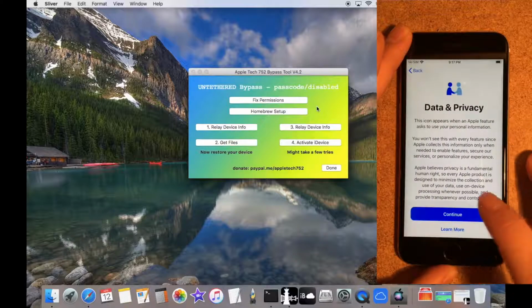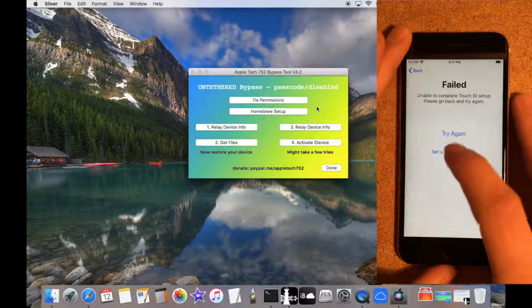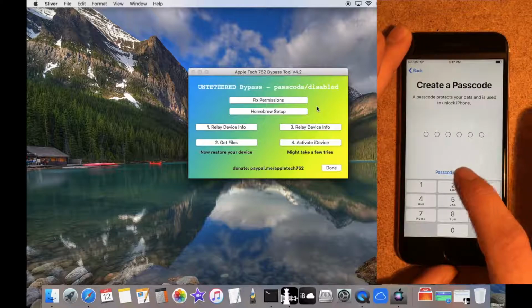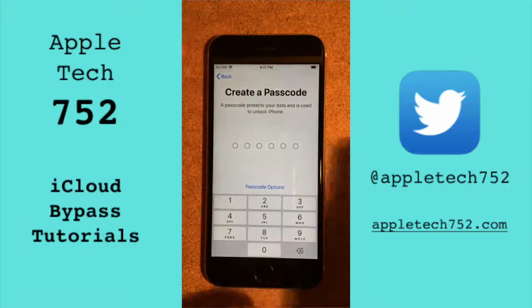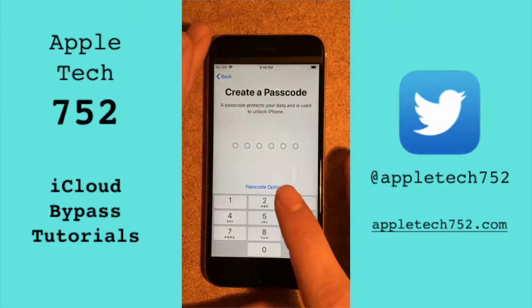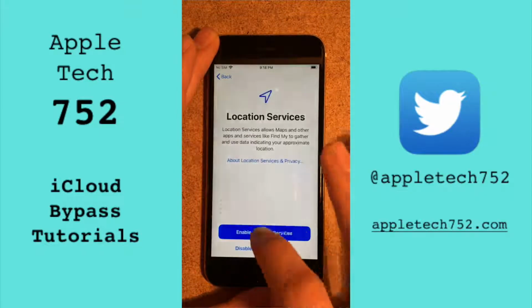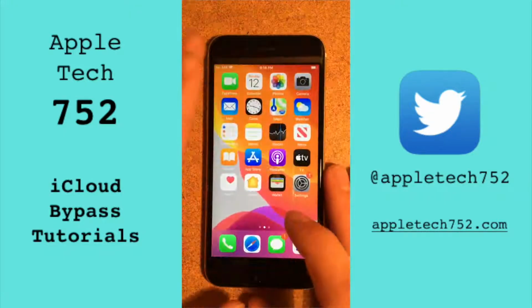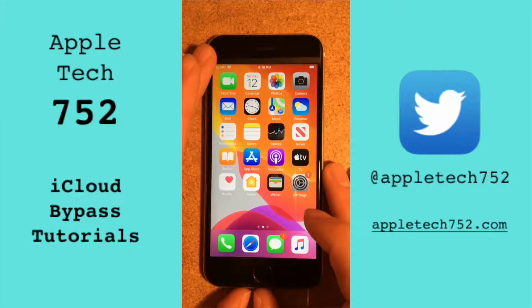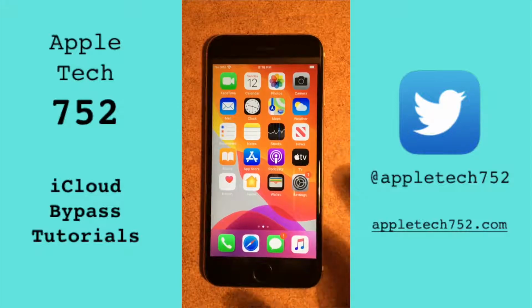And as you can see, we skipped right over the activation screen, and we are now going to have a fully untethered bypass. So I'm just going to go ahead and complete the setup menu, and I'll be back. And just like this, we are inside of the phone. I'm going to go ahead and put the SIM card in and show you that we have calls and data.